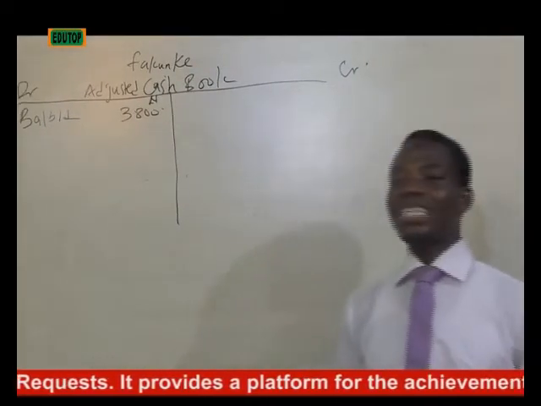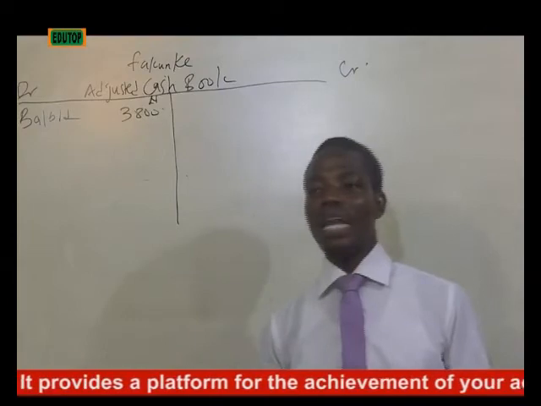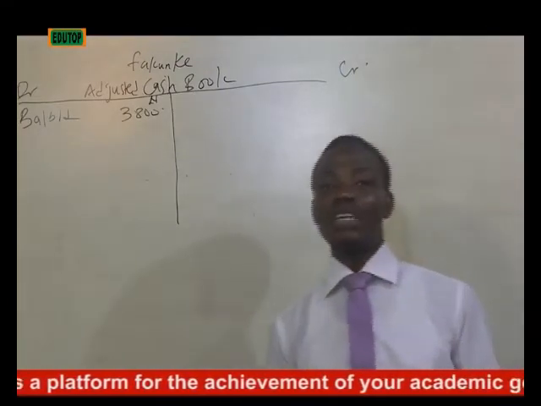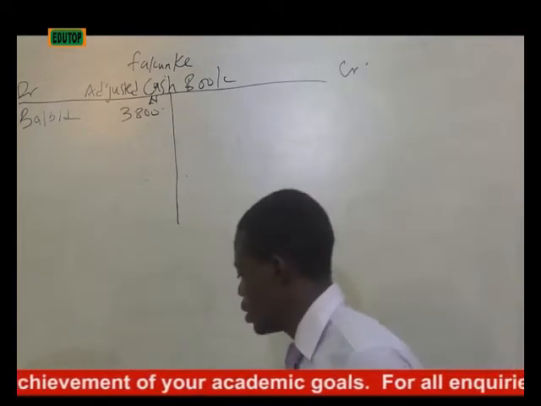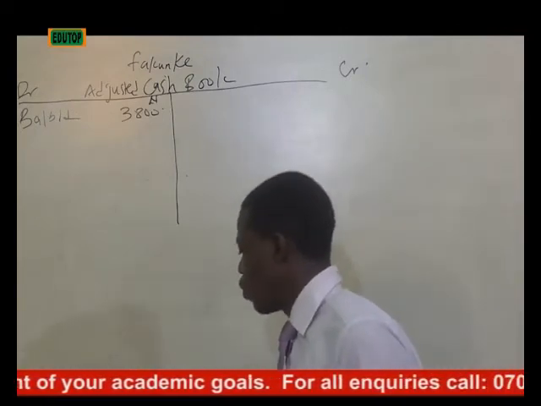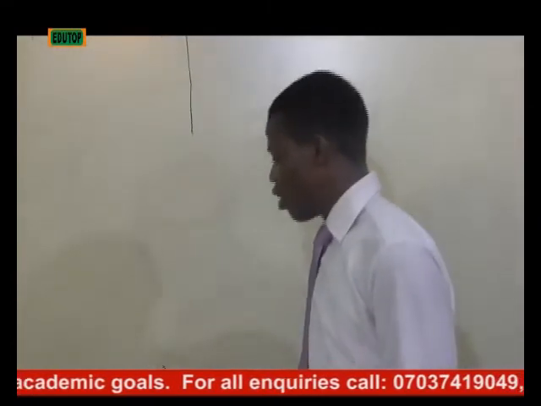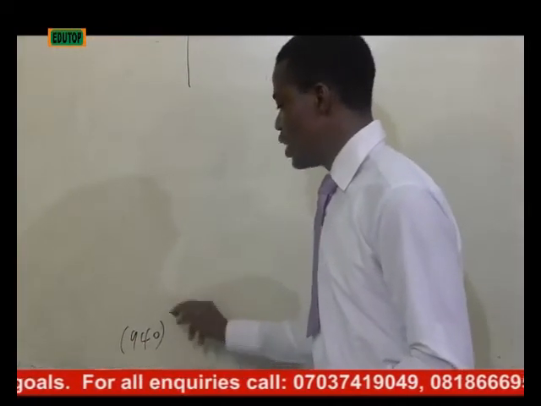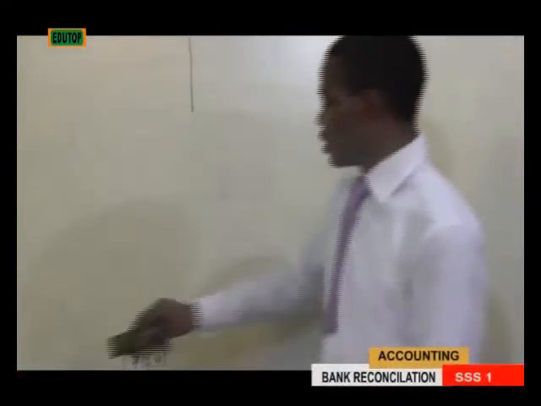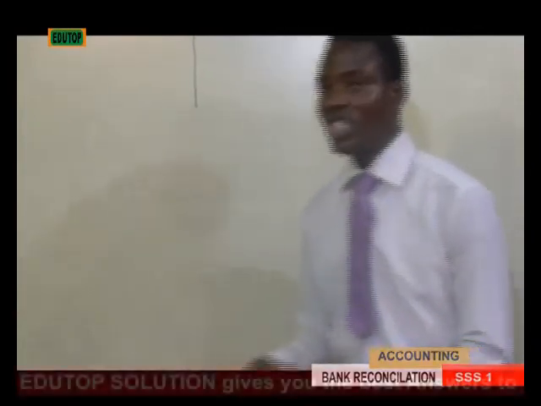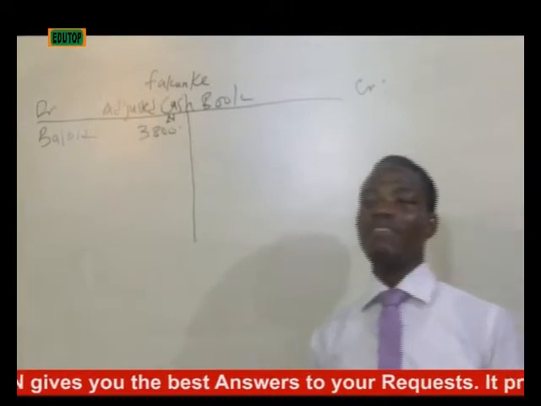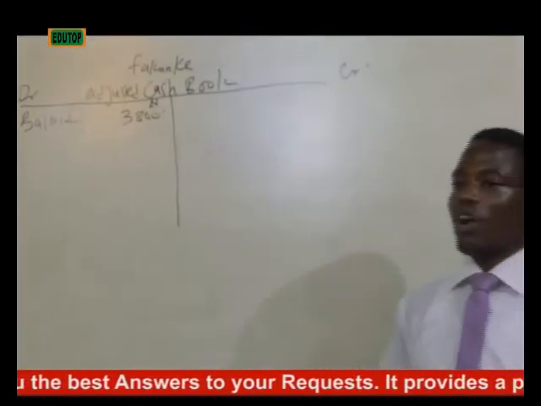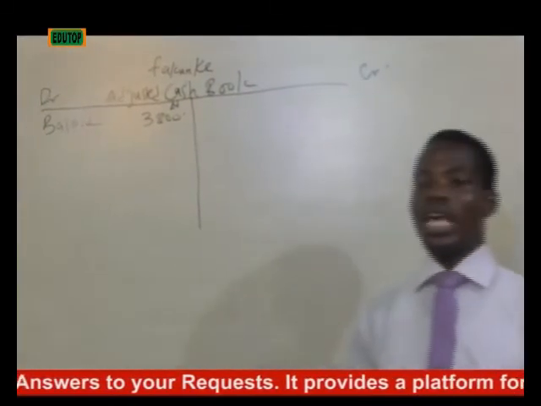Now let's go. And they said its bank statement shows an overdraft balance of 940. Most of the times you'll be given in the question that there is an overdraft, and that is a sign for overdraft. Even if they do not say overdraft, if they put it in brackets, that shows that there is an overdraft. But this question gives us an overdraft. So they said on investigation, these errors were discovered, of which we are going to do justice.